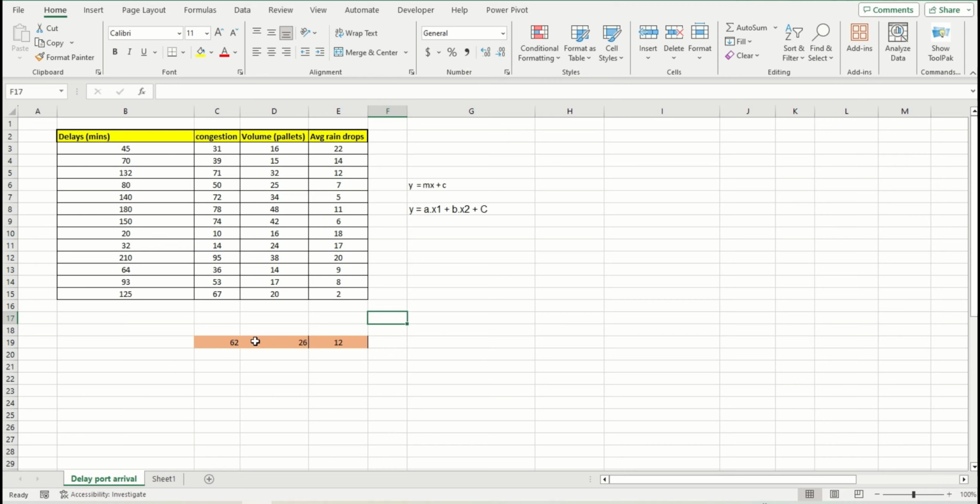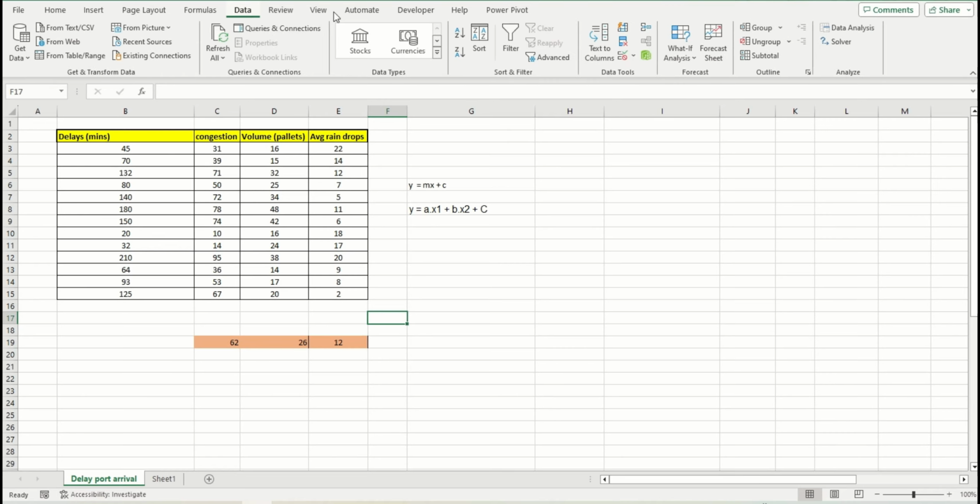So you have these three. They've given you values for the three different independent variables. Now you're supposed to make a prediction for the delay. So if you have all these variables, what is going to be the delay? Now, how do you do it? We have a tool in Excel, the regression ToolPak, which helps us to solve it without having to manually do the calculation, though you can actually do it manually. So how do you do it?